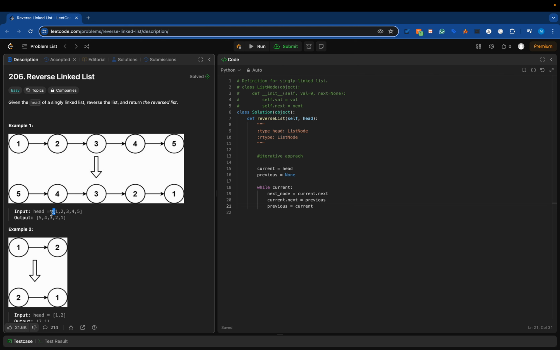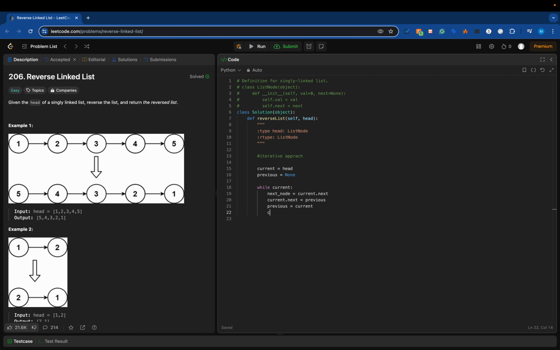This was our current over here, and our previous will now be equal to this one, and our current will now be moved to here by this change.